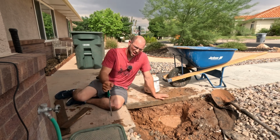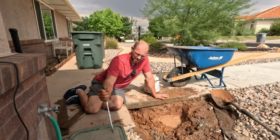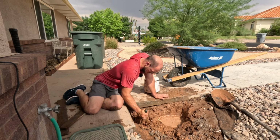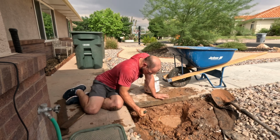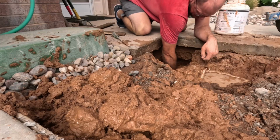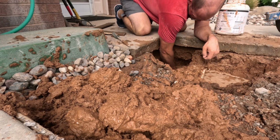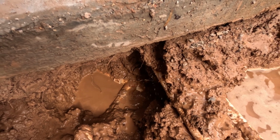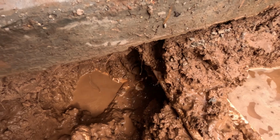Okay, so I thought it was going to be this, but I don't think it is. I think it's somewhere in my main water line, which is worse and definitely no bueno. All right, let's get a shot of this and we'll turn it back off. It's my main water line. It's got a hairline crack in it, and it appears to be getting worse.